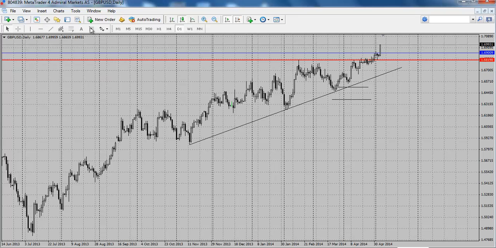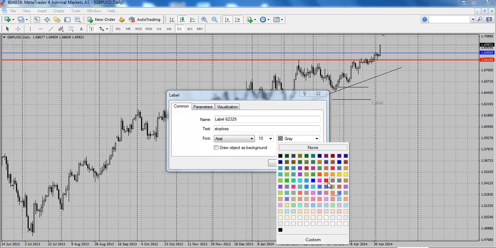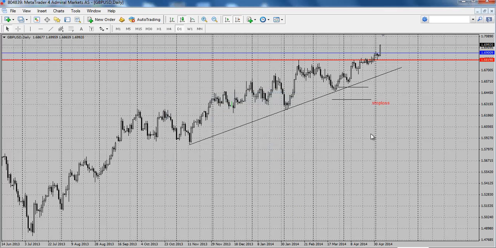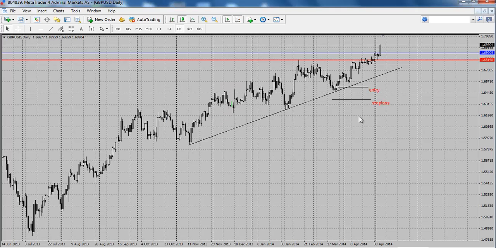We could even give it a name and say text, and you come to this place. Let's give it a name. That's stop loss. When you have this as your stop loss, let's give it a color and say red, and you click red. Now this is your stop loss. This is your entry. Let's give it a name also. This is entry. Click on this place. It says your entry. Now this is your entry price, this is your entry level.